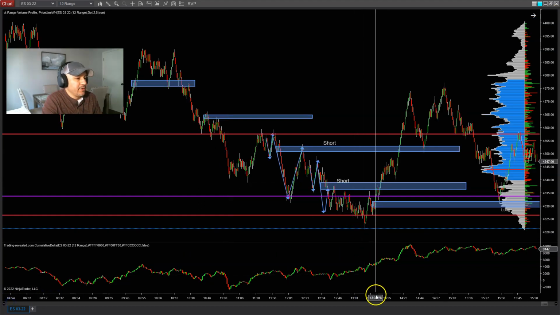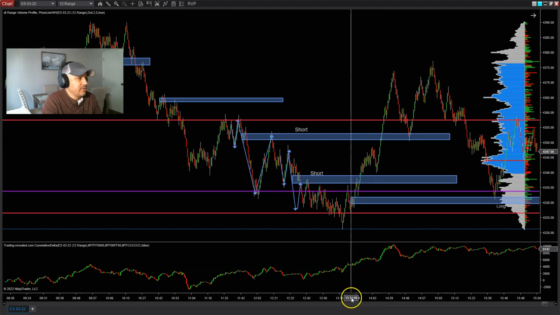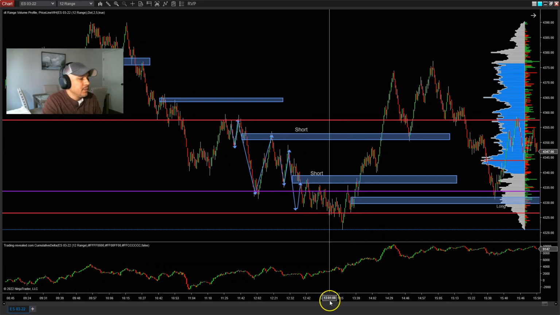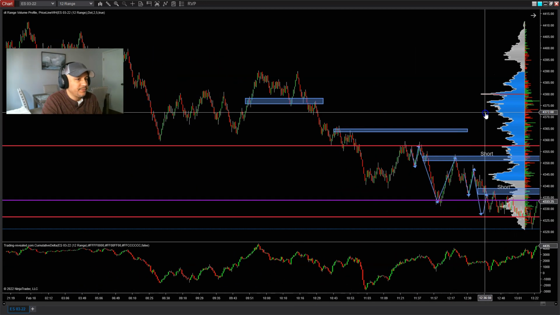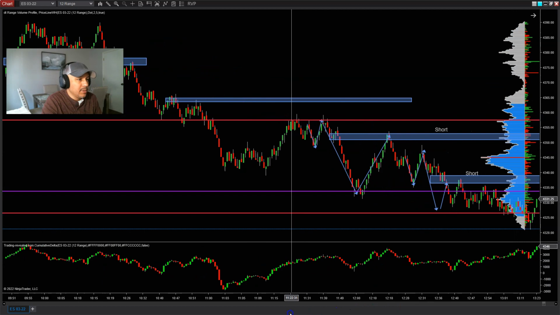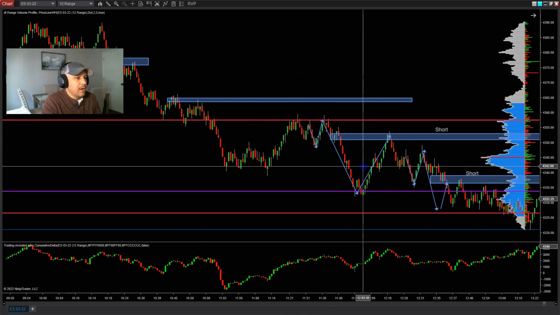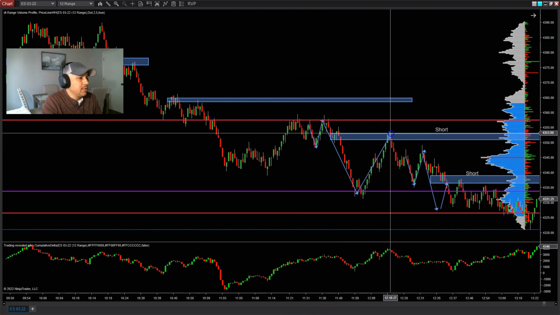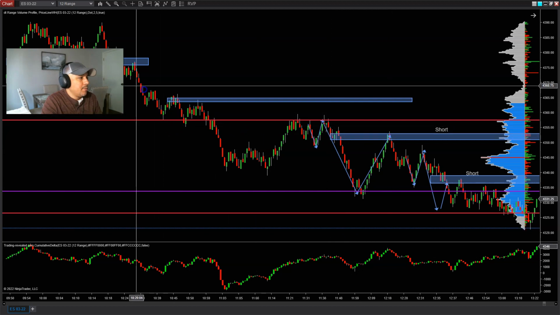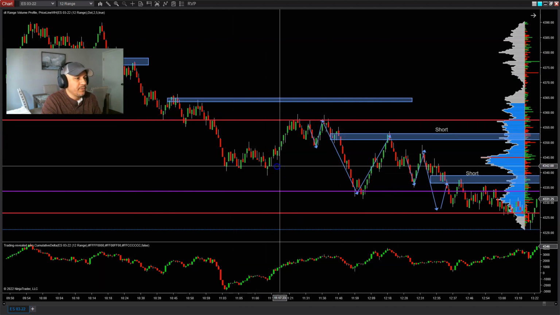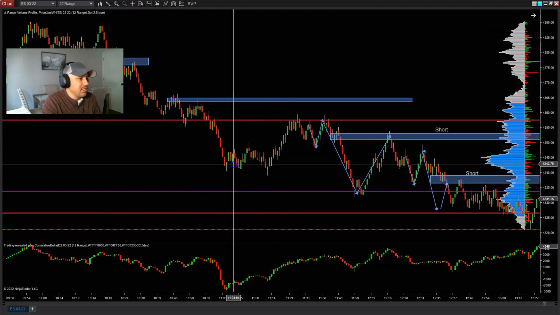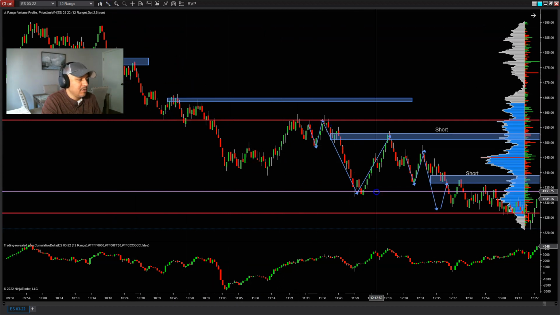Okay, so we'll look at another example here. This is a short entry, and I have it marked up already off the 12 range. Let's scroll this over a little bit. Blow it up so you guys can see it. Here's the area right here. Let's explain. I mentioned price swinging to the downside, making lower highs and lower lows. So price pushes down, pulls back, makes a lower low.